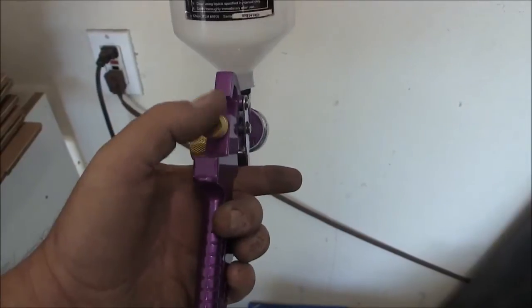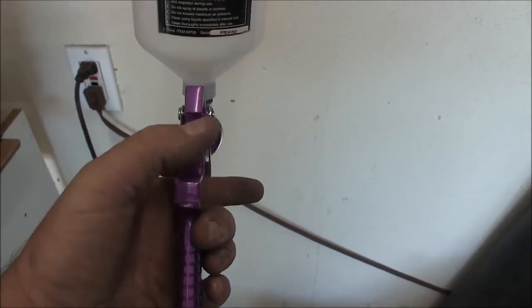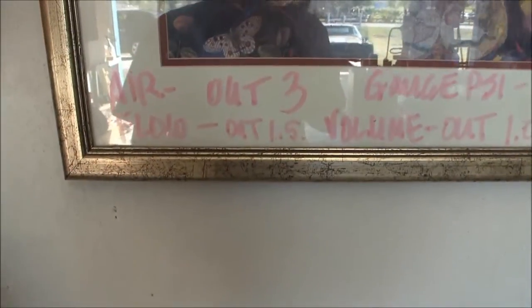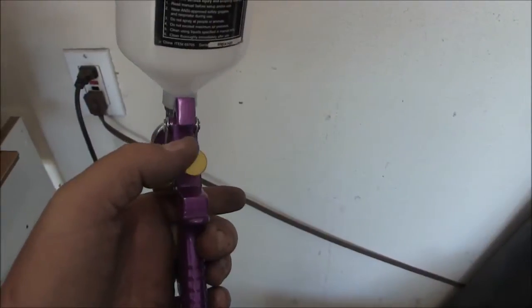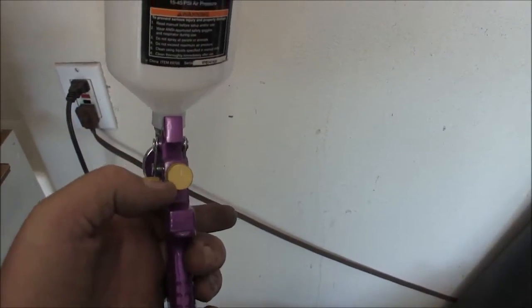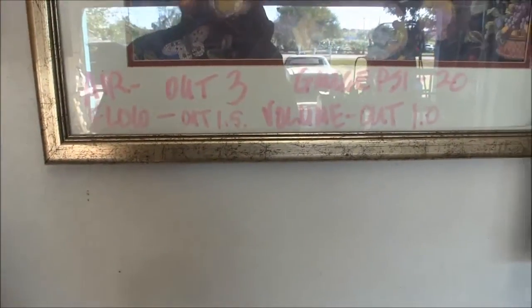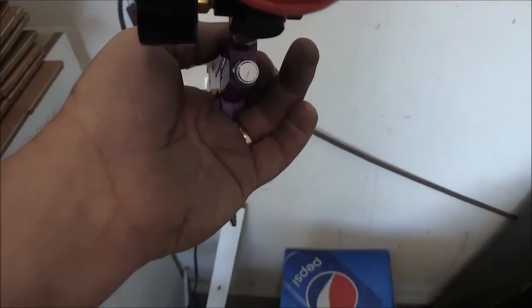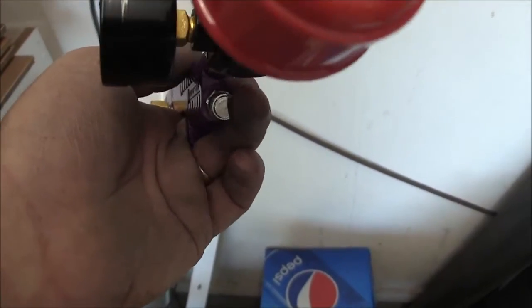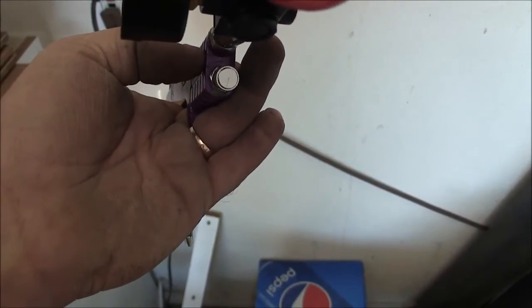All right, same thing here. I marked it to the top, and when I got finished spraying, I screwed it all the way in, and this is my flow. So I screwed my flow all the way in 1.5. So basically I just came back and backed it out 1.5 turns here. And then finally on the airflow, air out, I did 3. When I screwed it in, after I indexed it to the front, it went 3 full turns in.